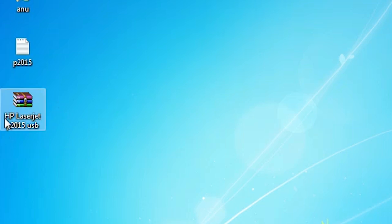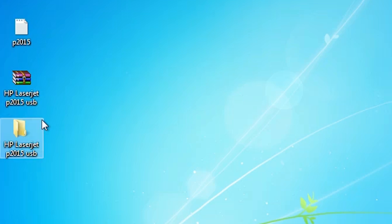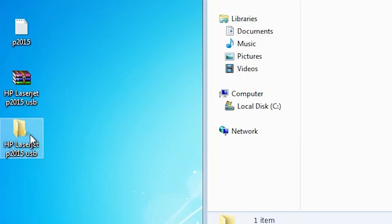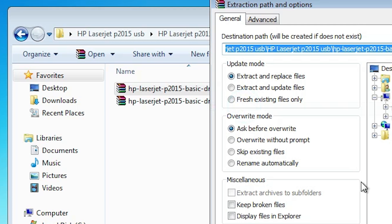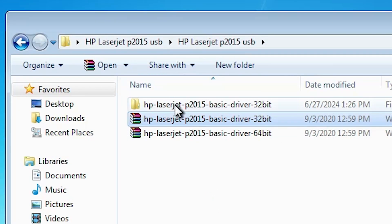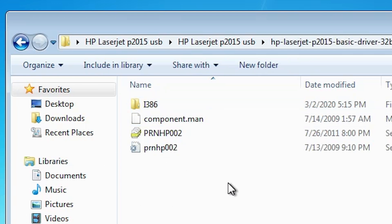Close the browser. On the desktop you will find the ZIP file. Right-click on it and click 'Extract Files,' then click OK — it extracts a folder to the desktop. Double-click to open it, and inside you find 32-bit and 64-bit folders. If your machine is 64-bit, go to the 64-bit folder and extract it. My machine is 32-bit, so I right-click the 32-bit file, click 'Extract Files,' click OK, then double-click the extracted folder to find the printer files.